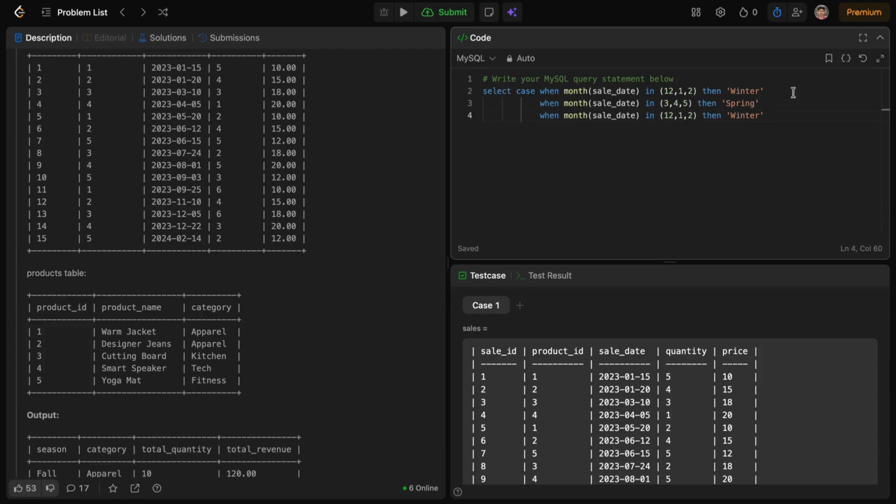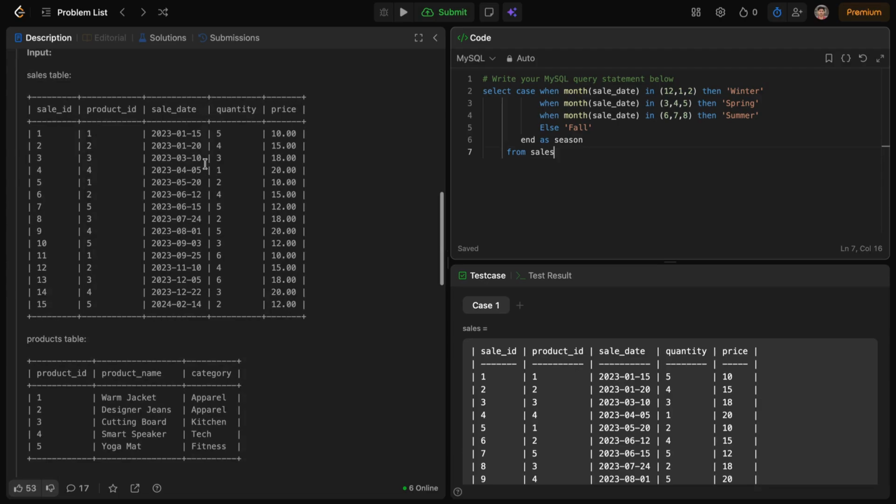And the same thing, but the months are different, 6, 7 and 8, and in place of winter we put summer, and the else statement gives the value fall, so that a season column contains all these values. Okay, do you understand up to here? And this is from which table? From the sales table.